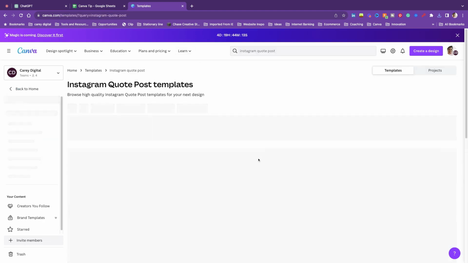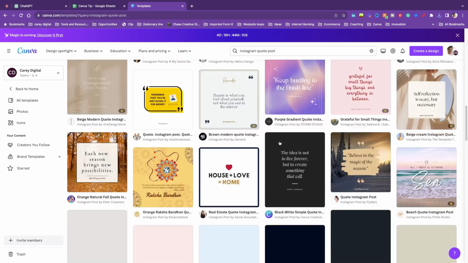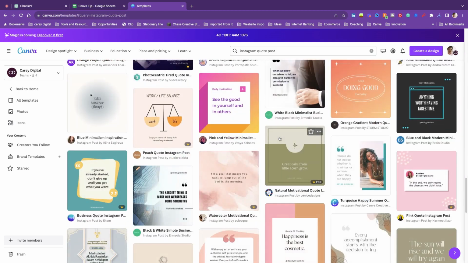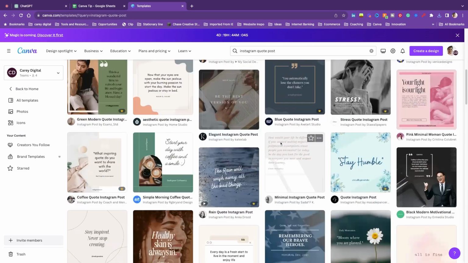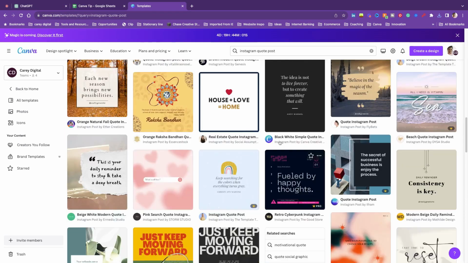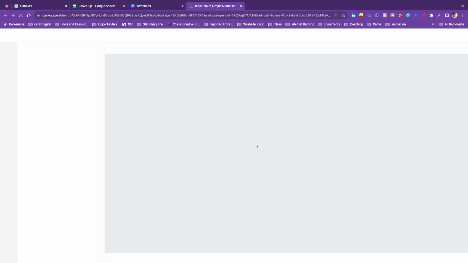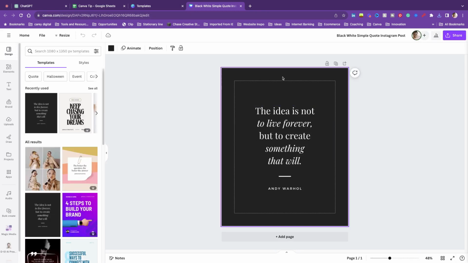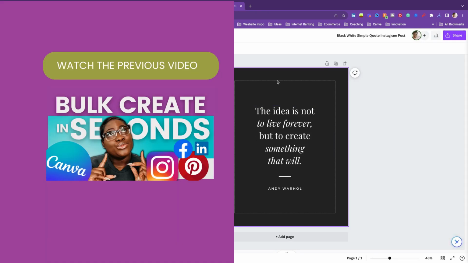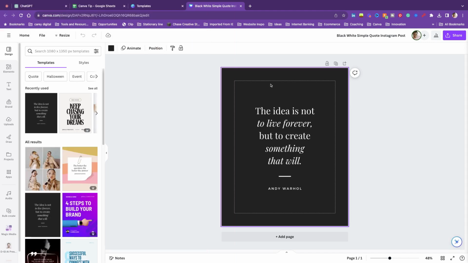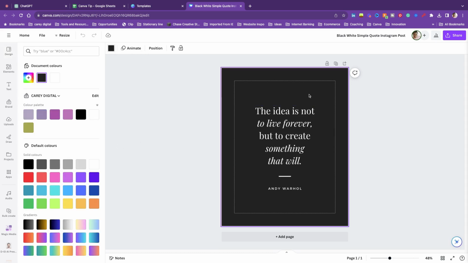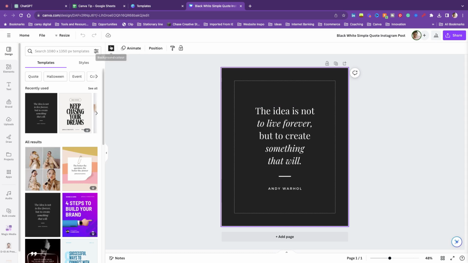So we're going to do a quick search, and here we're seeing multiple templates that are available with Canva free version and Canva Pro. So pretty much I'm going through and I'm looking for a template that I can easily manipulate. And now that I've found a template, I'm just going to customize this template, making it my own. If you have watched my previous video on how to bulk create your designs using Canva, then of course you would have seen me go through this step. But if this is your first time watching a video of this nature, then of course I'm going to show you how you can easily just customize this particular design to your own, just to make it your own pretty much.